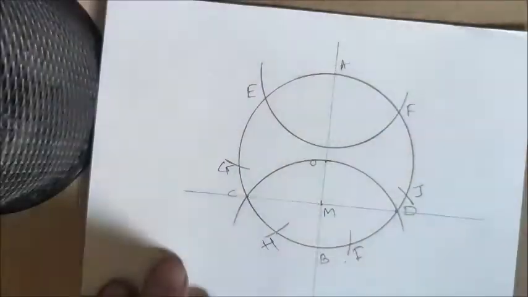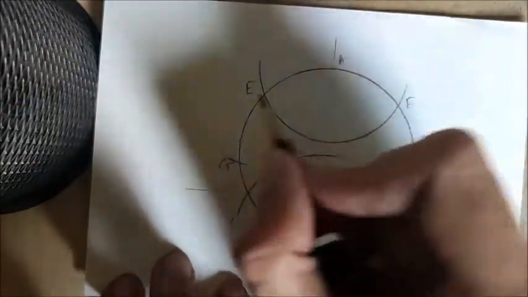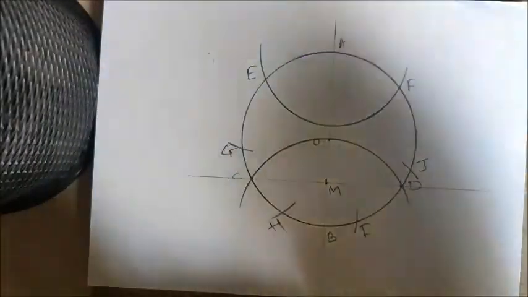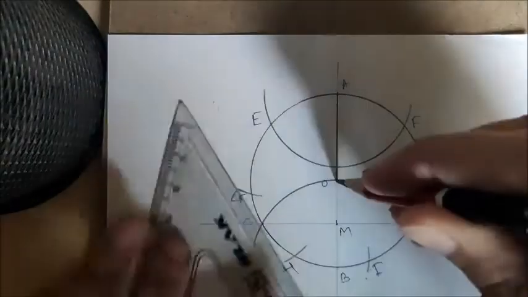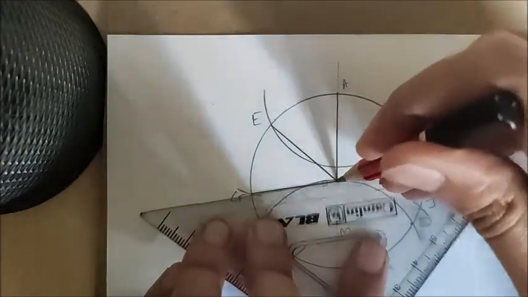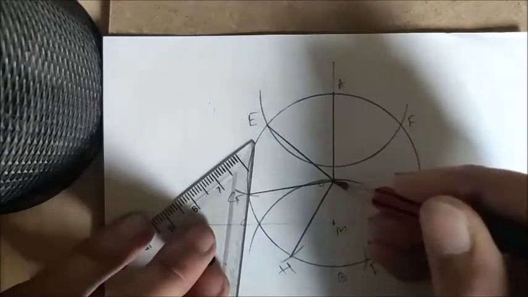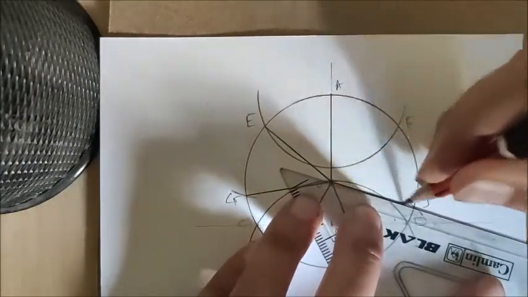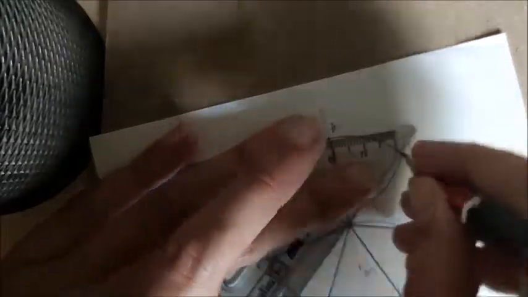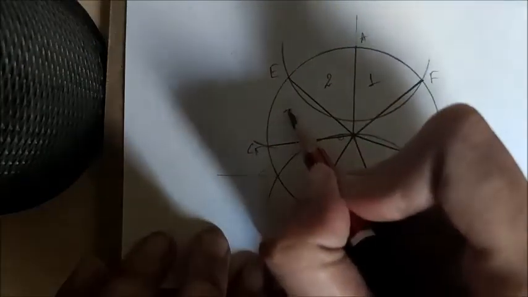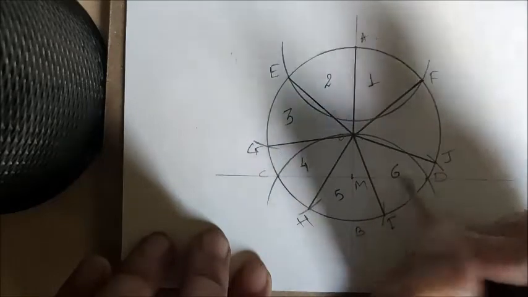So now we have in total seven points: A, E, G, H, I, J, and F. To divide the circle into seven parts, we have to join each of these points with the center O. I will just take a scale. We'll first join OA, then we'll join OE, then OG, then OH, then OI, and at last we'll join OF. So we get seven parts of the circle. We'll just name them one, two, three, four, five, six, and seven.